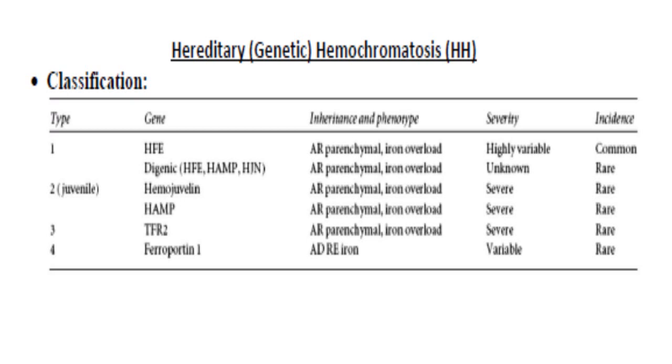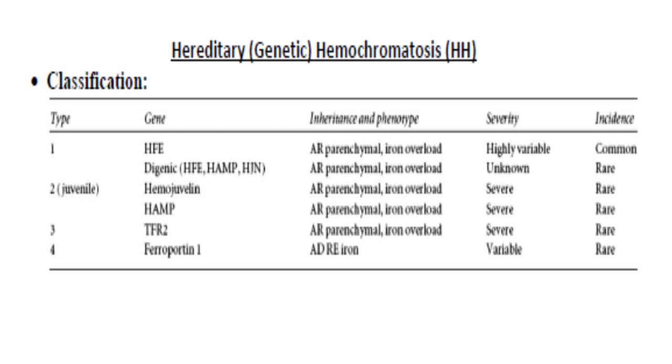Type 2 is called the juvenile hemochromatosis, as it is presented earlier than type 1. It is usually presented at the second or third decades. It is caused by mutation of either hemojuvelin gene on chromosome number 1 or hepcidin gene at chromosome number 19. This mutation causes irresponsiveness of hepcidin to iron excess and iron overload. It is presented by cardiac manifestations and hypogonadism.